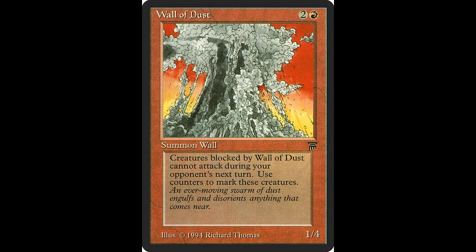It's a defender. This creature can't attack. Whenever Wall of Dust blocks a creature, that creature can't attack during its controller's next turn. And it's a 1/4. Pretty cool, huh? If you'd like to add this Wall of Dust to your collection, it won't cost you too much. It's currently worth around $3.05, and it has been reprinted 1 time.